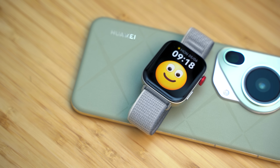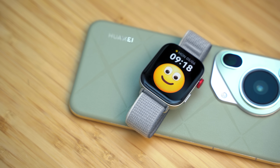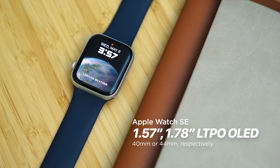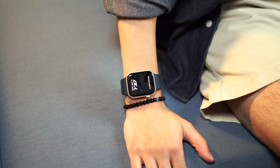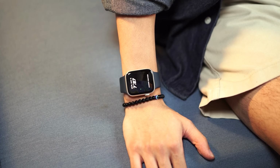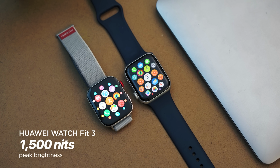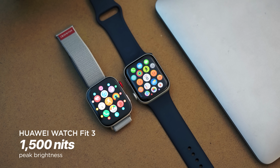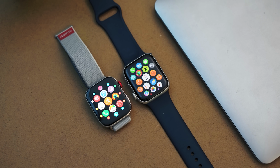Moving over to their displays. The Huawei Watch Fit 3 sports a 1.82-inch hybrid AMOLED panel that gets always-on display support. On the other wrist, the Apple Watch SE features either a 1.57-inch LTPO OLED for the 40mm or a 1.78-inch LTPO OLED for the 44mm variant. Neither of the two Apple Watch SE variants gets always-on display support. And lastly, the Huawei Watch Fit 3's display gets a peak brightness of 1500 nits, while the Apple Watch SE only goes up to 1000 nits, giving the Watch Fit 3 the edge in outdoor viewing.